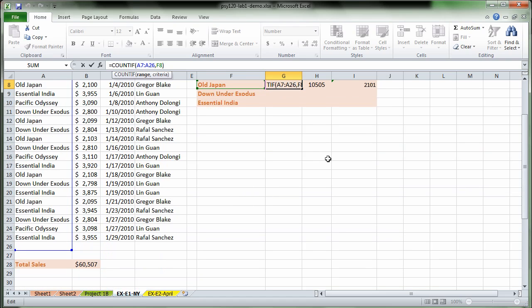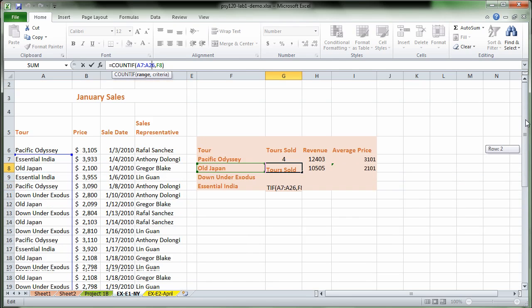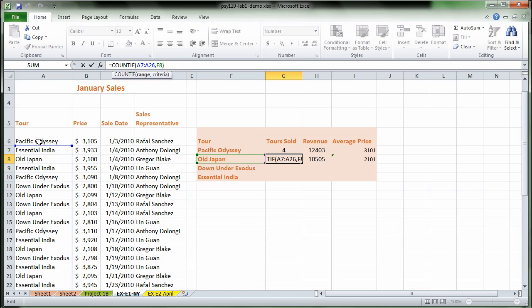But because I used autofill, Excel was thinking I would want to change the A6 to an A7 and the A25 to an A26. I really didn't want to do that. Throughout everything that I compute here, I always want to use this same list of tours, A6 to A25.